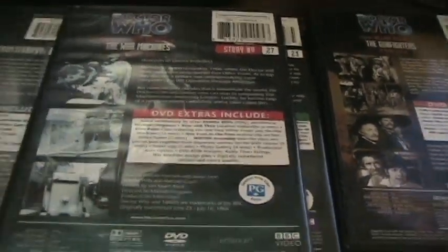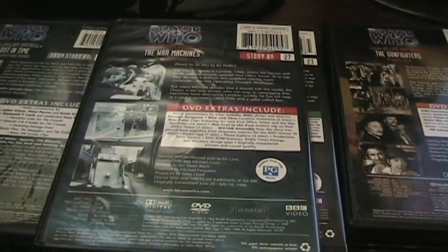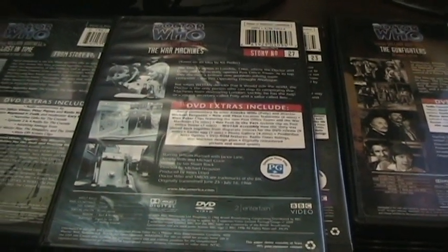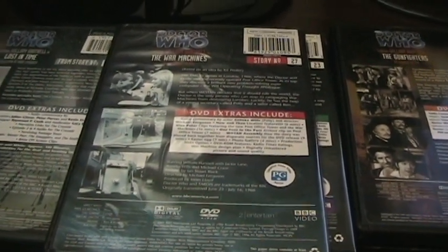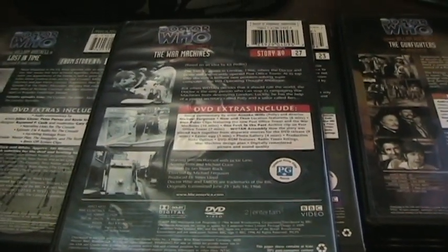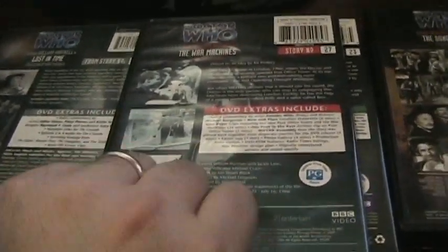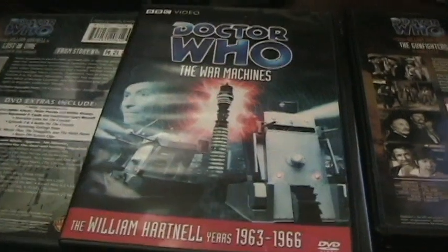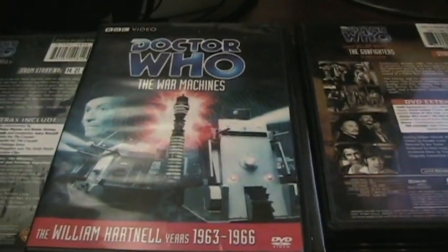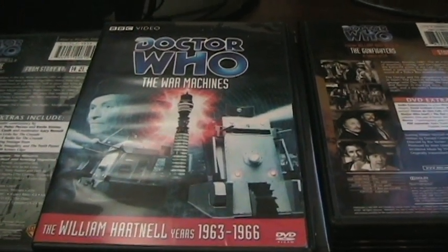And also, this features the Post Office Tower, which was kind of a new iconic landmark. It also has a special feature that gives the history of the Post Office Tower, which now is privately owned, so I don't believe they do tours or anything like that. But it's an interesting way of mixing in stuff that was going on at the time of filming. And yes, so there you go, the Post Office Tower. So kind of mixing current events into Doctor Who, which they did a lot in the 1960s.